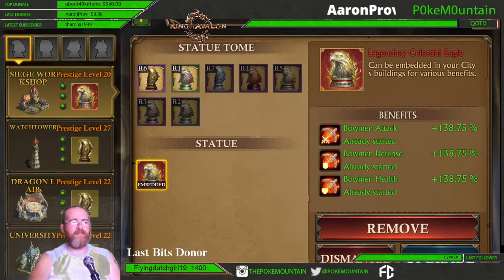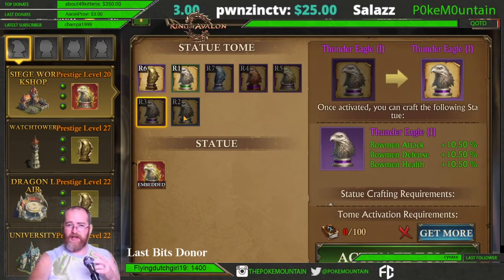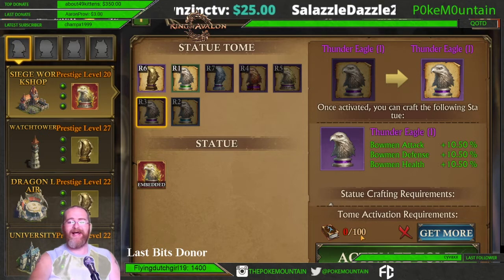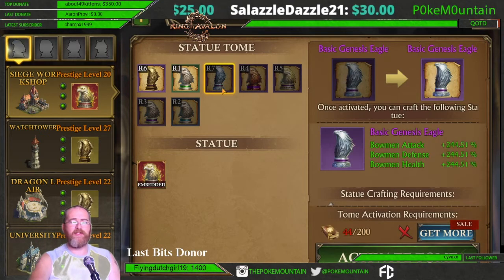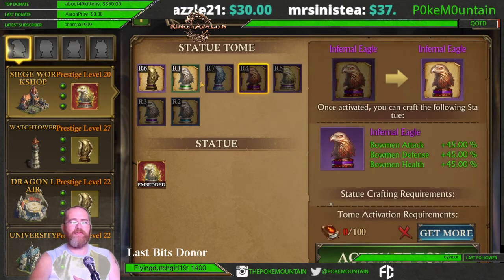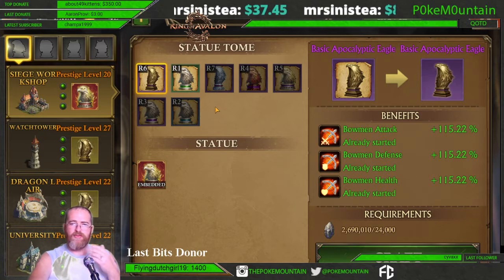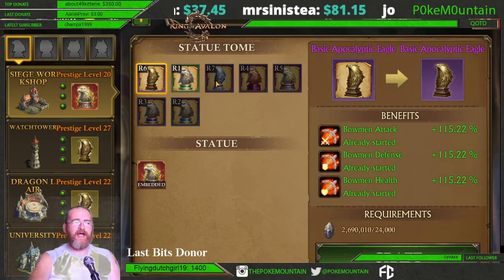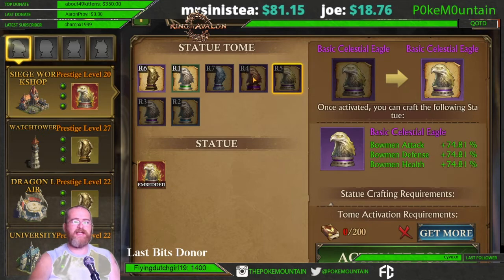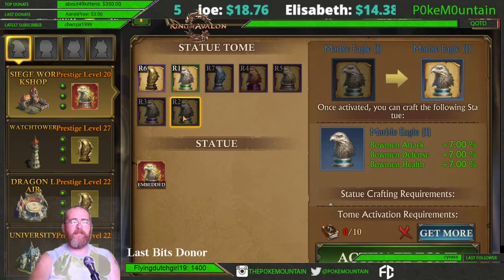So if we click, for example, here on the Eagles, it brings up all 4 of the Eagles that we're doing, from Siege Workshop, Watchtower, Dragon Lair, and University. And you'll see in the middle here are the different statues that you can create, like with anything else. They do require 100 tombs to activate. So, for example, here we've got the 44 tombs of the Genesis, for the basic Genesis Eagle. After that, the next level down is the apocalyptic statues, also 100 tombs to create. And then we go down from there to the celestial, the infernal, the thunder, and the marble.